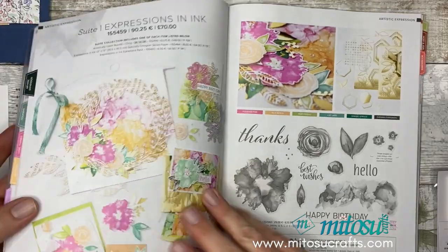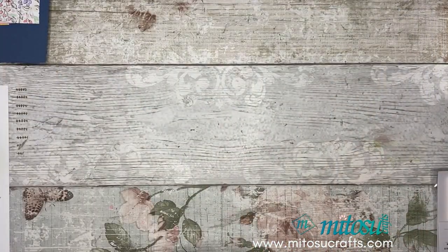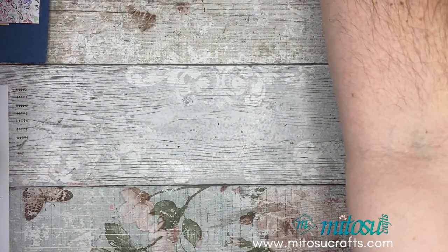We're not going to go through the whole catalogue because obviously you want to see what I'm going to make. Like I say, it's a bay window card. I'm going to show you the finished project now.